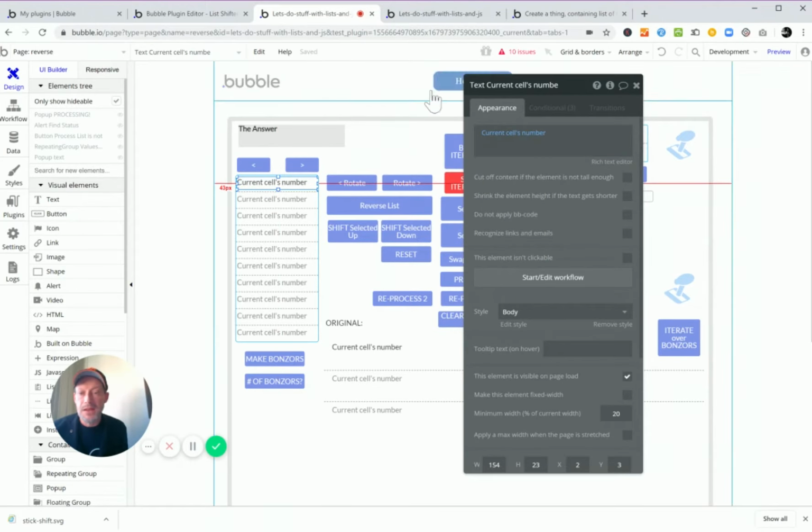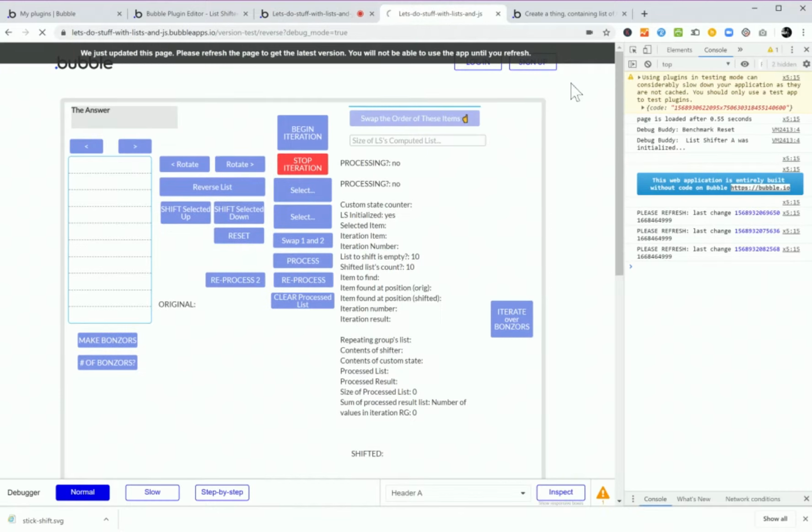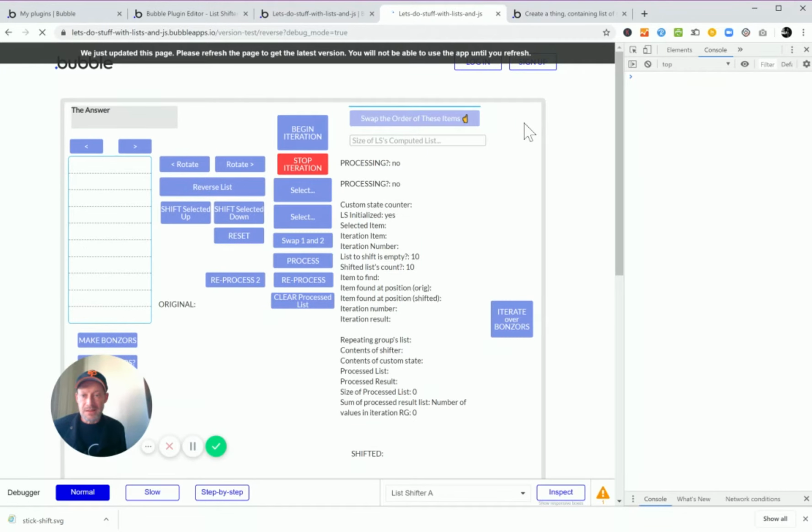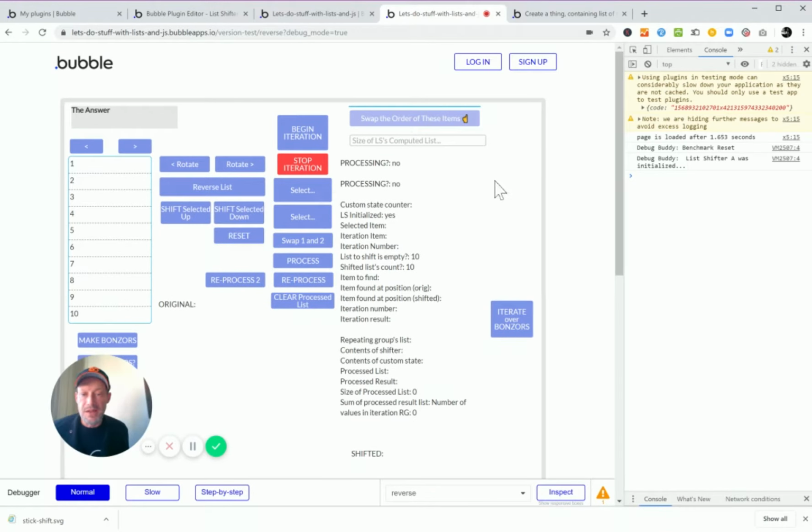All right. Now, in preview mode, let's go and load our page. And what we will see is that this repeating group now contains 1 through 10. This is also a static repeating group. It's only showing 10 values. So if this list were larger, I would have to rotate through it to see the rest of them. Let's just start with a list of 10 numbers.